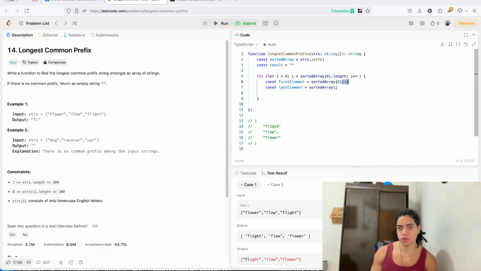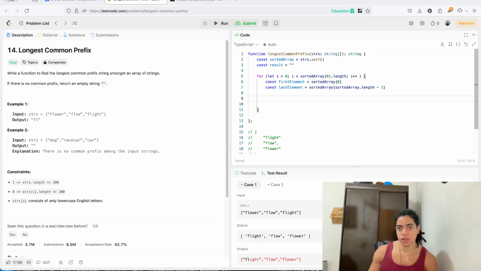This is a way to iterate through that, which is the first element, and this is the last element, which is the sorted array dot length minus 1. I just want to get the last element.